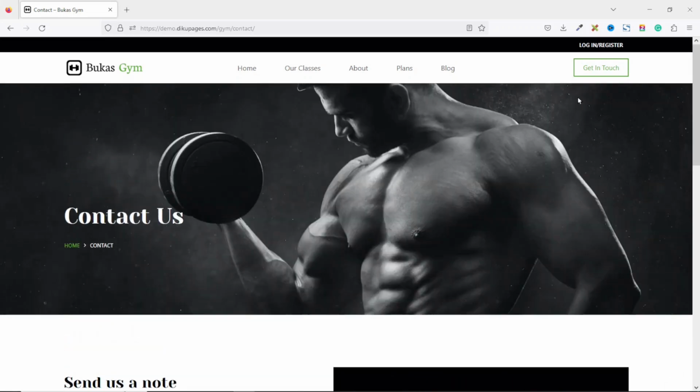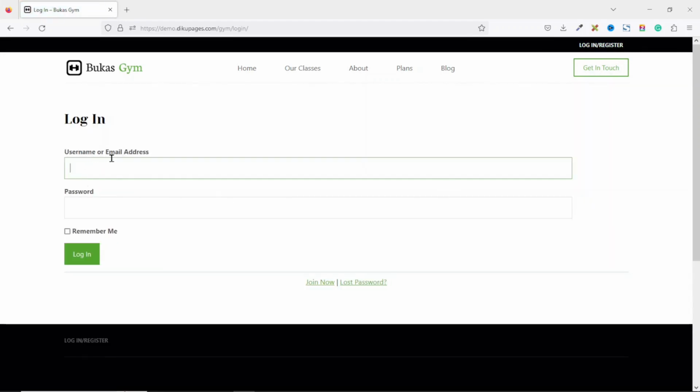Awesome. So now let's assume I am a customer and I want to log in or register onto the website. All I need to do is go ahead and click on login/register, and it will take me to the login page. If I am an existing customer, all I need to do is enter my username or email address and also enter my corresponding password. Then I go ahead and click on login.